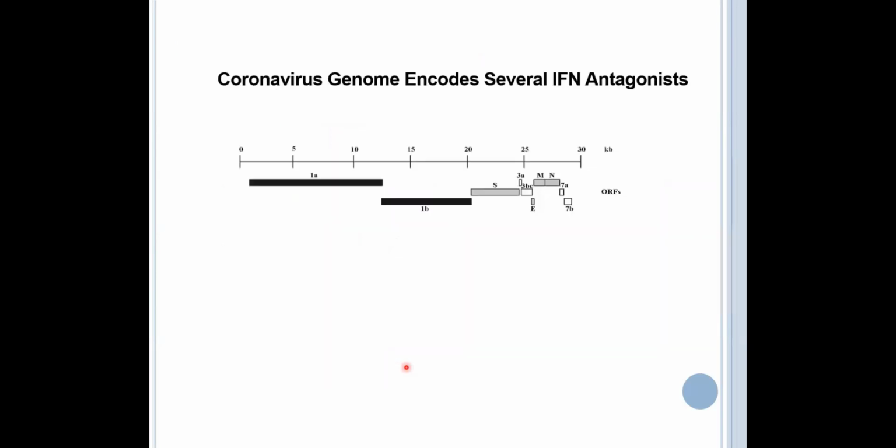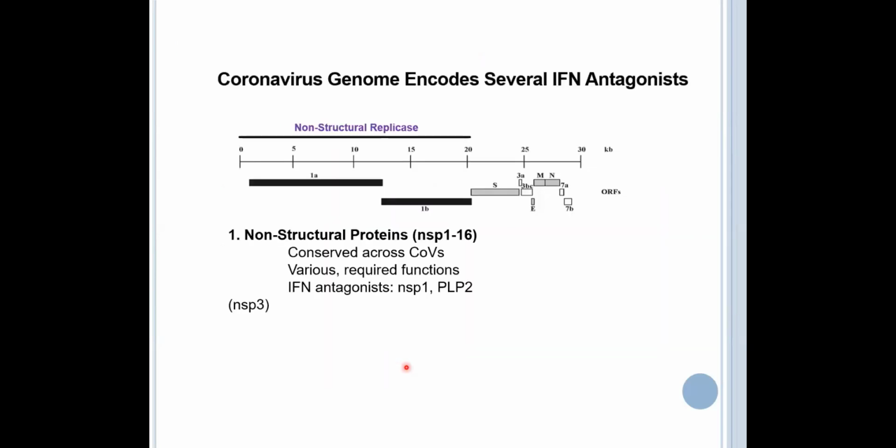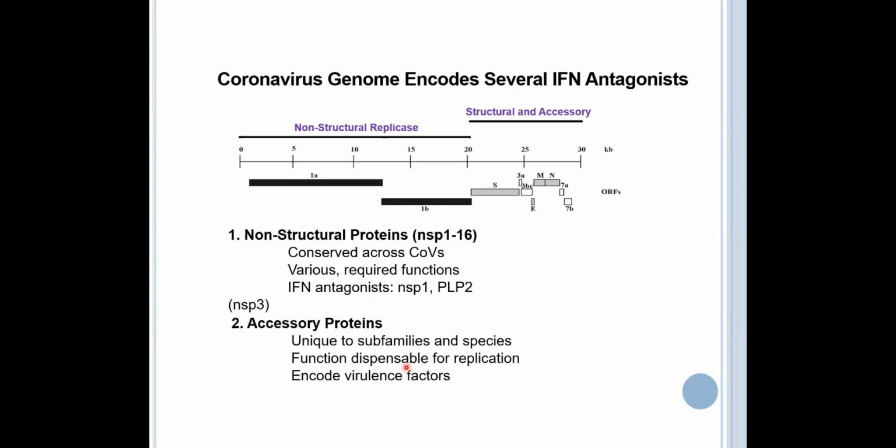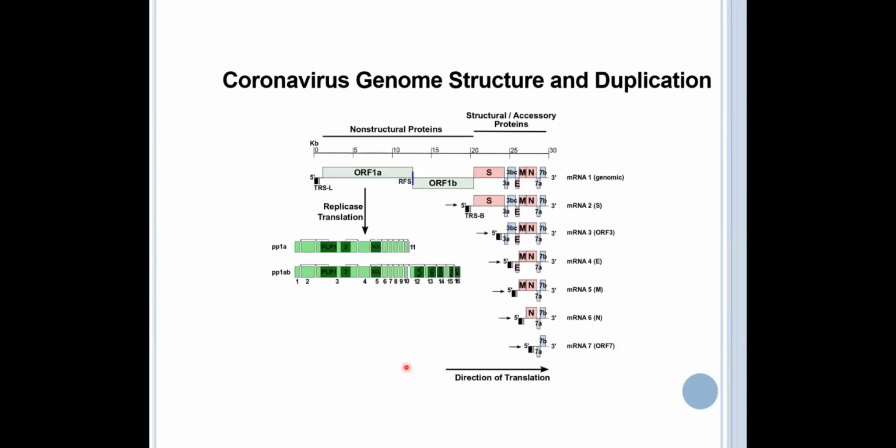And so a lot of what we're seeing pathology-wise is potentially a result of the wide distribution of the receptor for coronavirus. This just shows you some of those gene segments and the complexity of the coronavirus genome, which is far more complex than influenza. And again, how it makes these nested gene segments so that it can replicate and make some of these smaller proteins without having to make the big polypeptide.